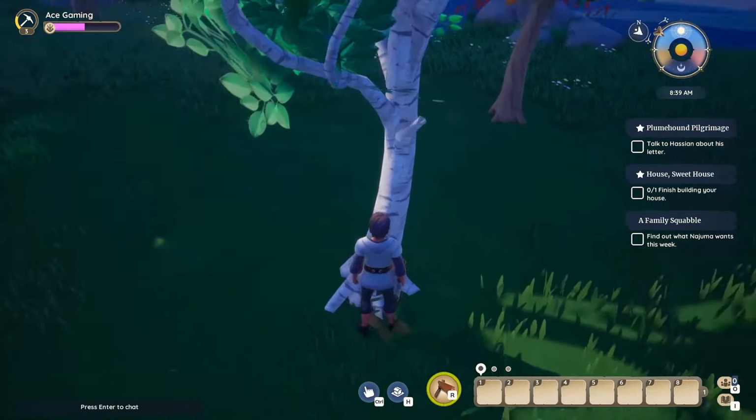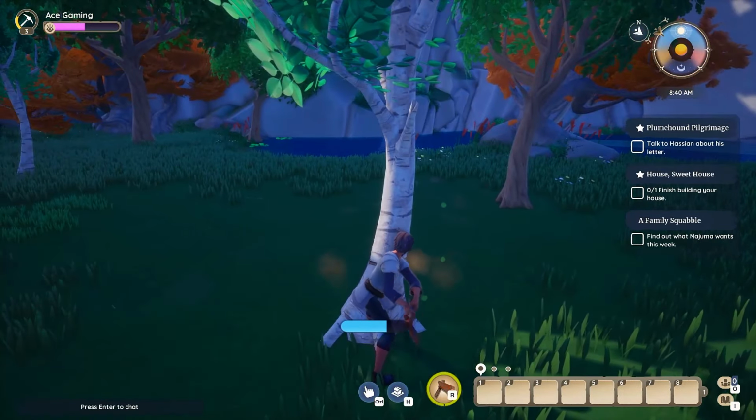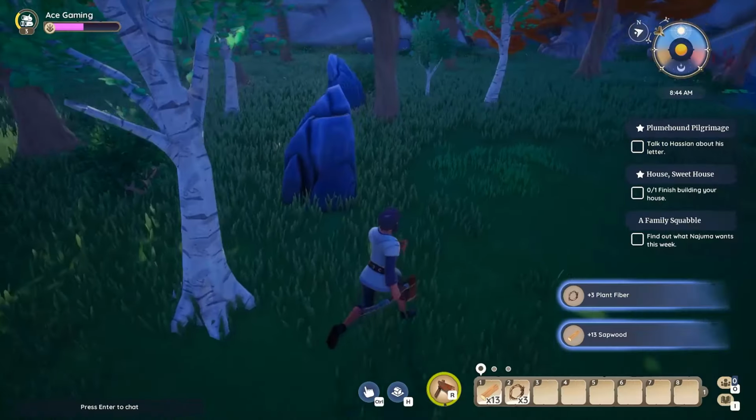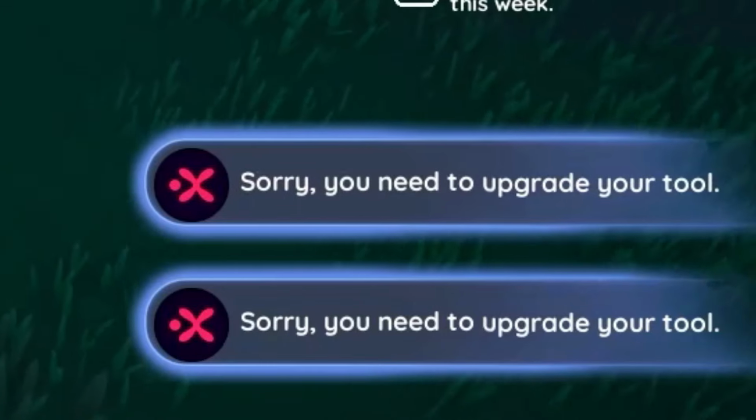Alright, let's see what kind of trees can we take now. Okay, we can take the bigger ones. How much more wood will they give? Okay, they give quite a little bit more wood. That is nice. What about this? I still cannot take these.